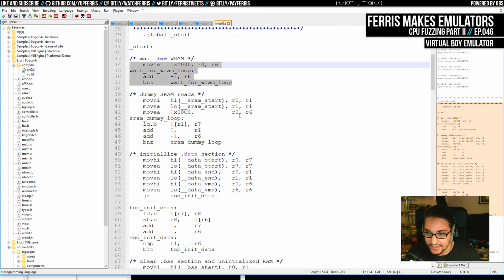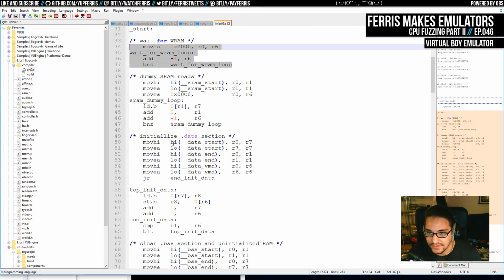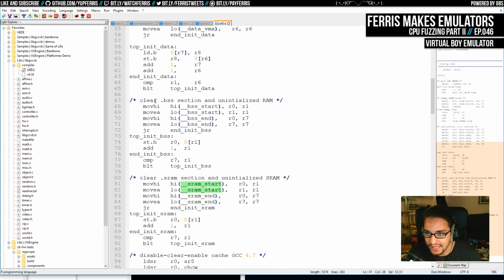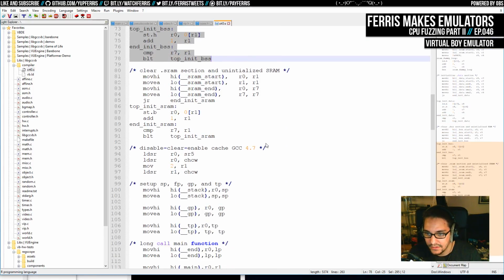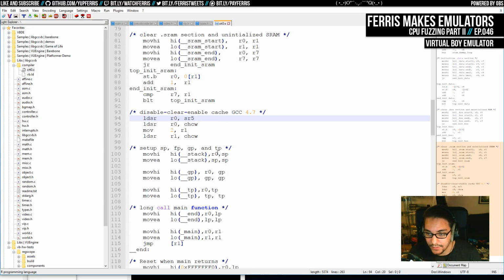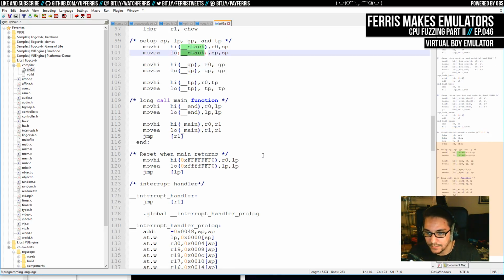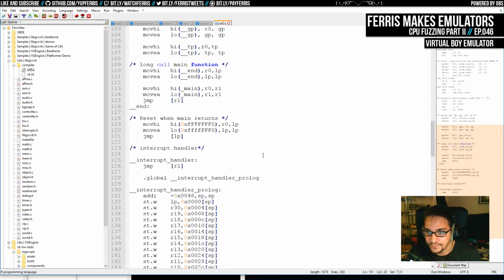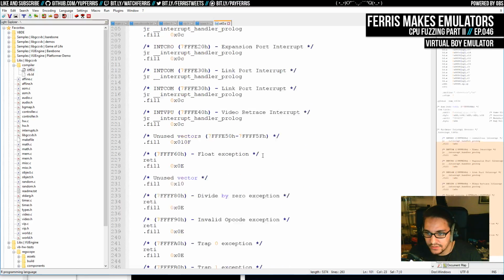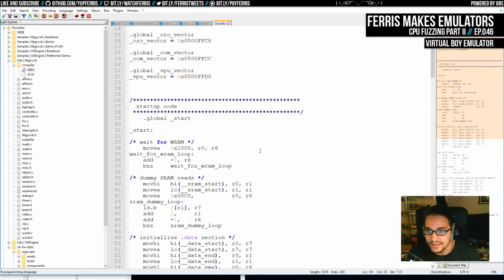So that's something we need to do. A lot of this we don't need to do, though. It sets up a bunch of sections and stuff that we just don't care about. Really not sure about what it's doing with these SRAM reads, but I'm going to skip those, to be honest. I think it's going to be okay. All this stuff we don't have to care about, a lot of these default register values. Some of these we will have to care about. We do want to know where the stack's going to go, for example. So we'll have to copy some more of these things. But generally, it's not going to be too bad. There isn't that much startup code to deal with.